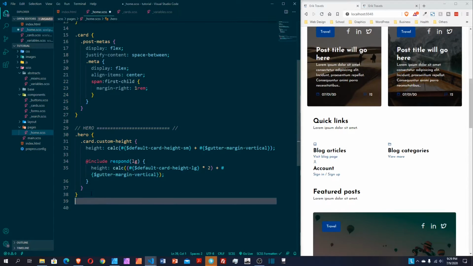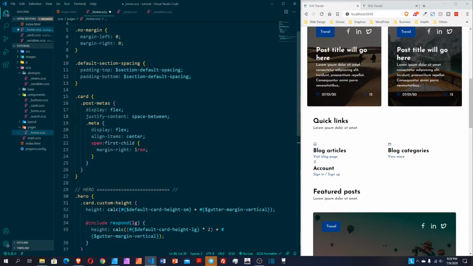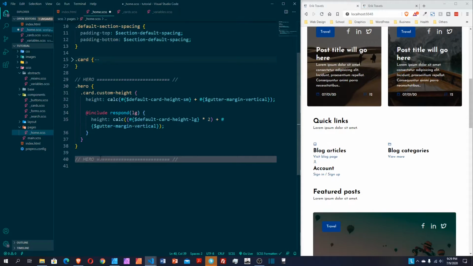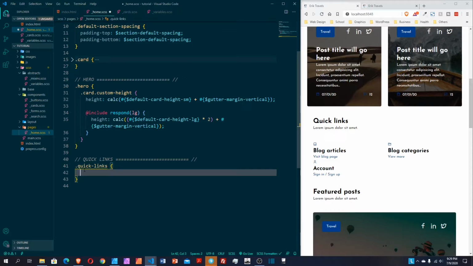So I'll go down here. I will just copy this real quick. I minimize this. I say quick links. Select a quick links. How to do it is set up backs, because each one of these is wrapped inside the container called backs.